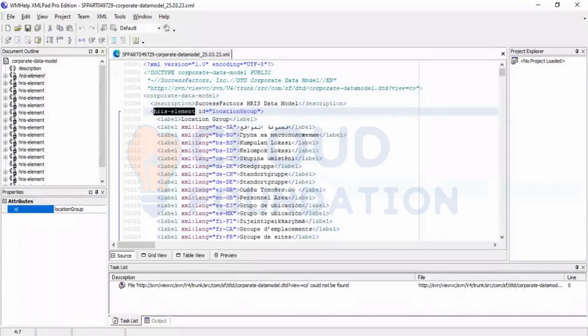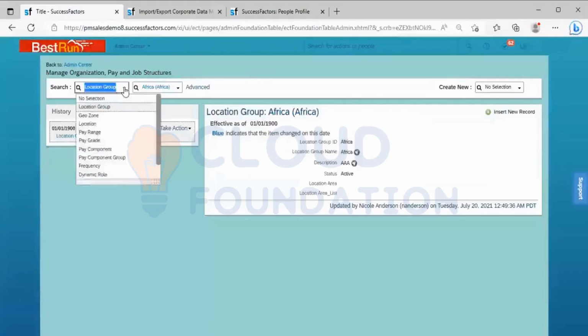When you go here, you can see these are all the HRS Element Foundation objects. We cannot create any element. We cannot create any new object. From XML also we cannot create. If SAP is creating a new object, that will be showing here, in the front end and, of course, the back end system.